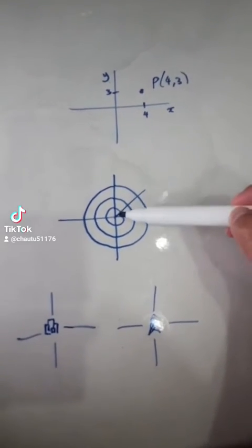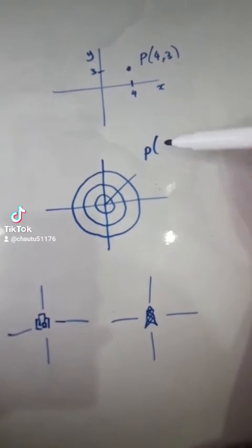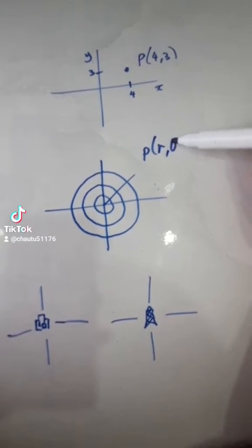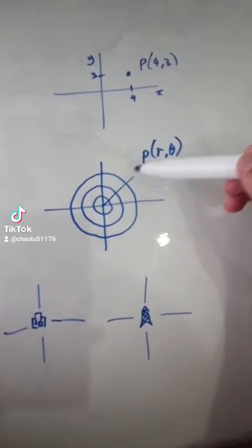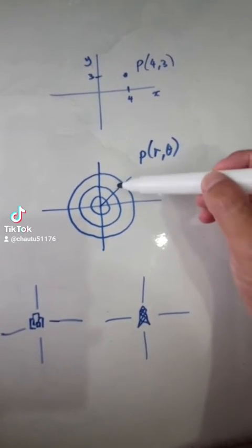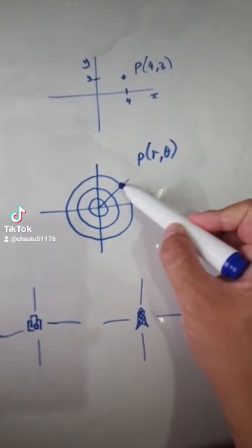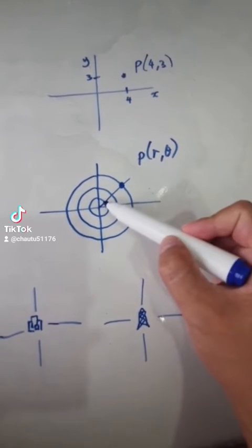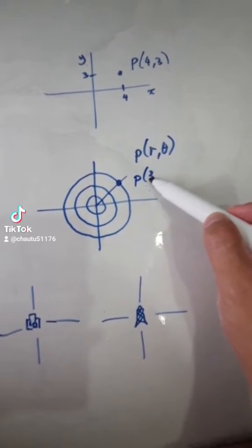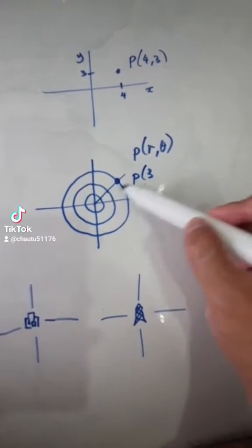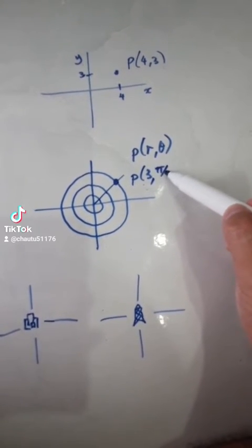Now in polar form, you only need two things. You can reference any point on here by stating the radius and the angle. So for example, let's say you're a polar bear and you want to reference everything in terms of the radius and the angle. So let's say this is Igloo City right here. You can reference this precise point by stating the radius. So the radius is 1, 2, 3. So this point would be at the radius of 3 and the angle is 45 degrees. In radians, that would be pi over 4.